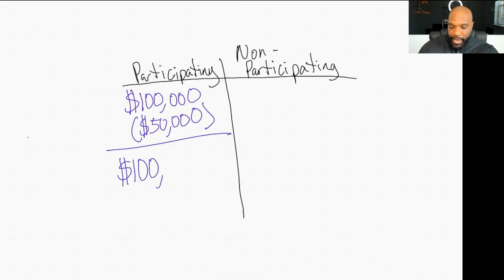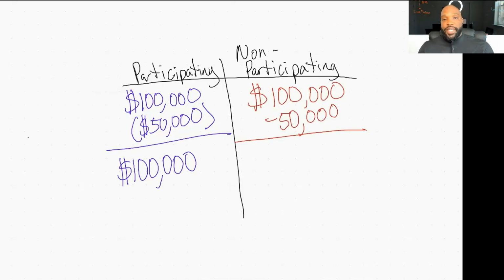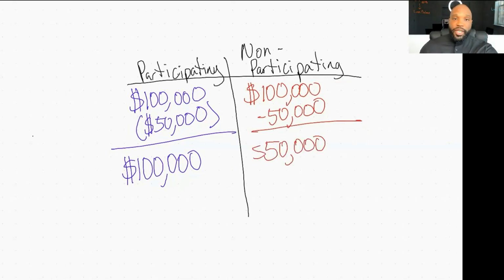Whereas let's say if you take a non-participating loan, same scenario, right? You got 100,000 in your policy, and let's say you want to take a loan of 50. Basically what happens is they're going to take the 50,000 from the cash value, and they're only going to credit you on the $50,000 that's remaining in the cash value for the year. So ultimately, those are the two types.